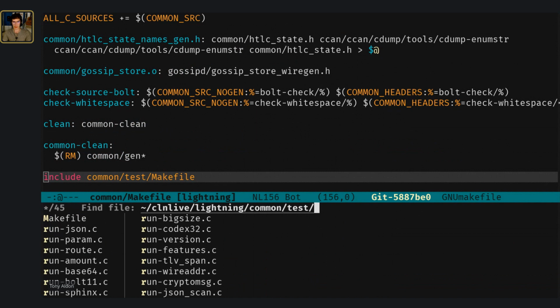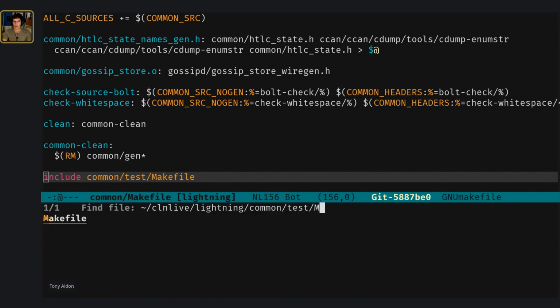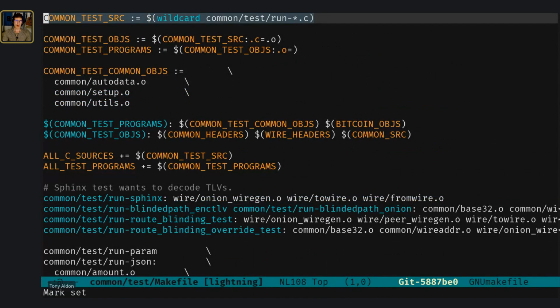In the makefile of the test subdirectory, we see at the top that the common test source variable is set to all the files that start with run dash something and end with .c.